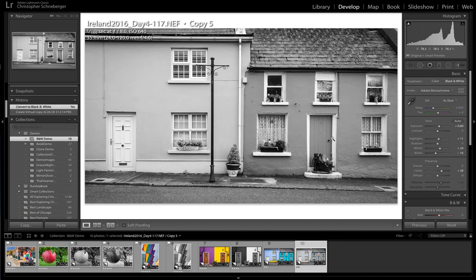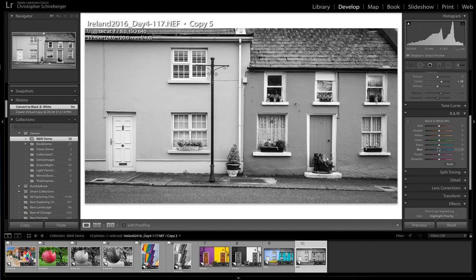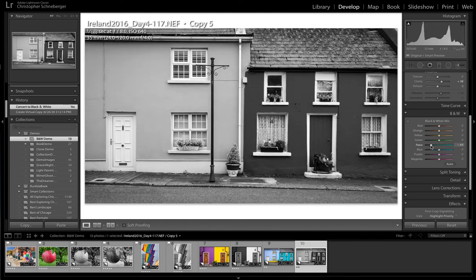And where do we want these colors to go? I'm going to start first with this aqua. I'm going to go to the aqua slider, and I'm going to bring that down a little bit. That's already the slightly darker house. Now if I bring it up, I can make it match the house on the left. That kind of loses the point of the fact that these houses were painted different colors. So I'm going to bring that down. Do I want to bring it way down? Maybe. Maybe somewhere around there.